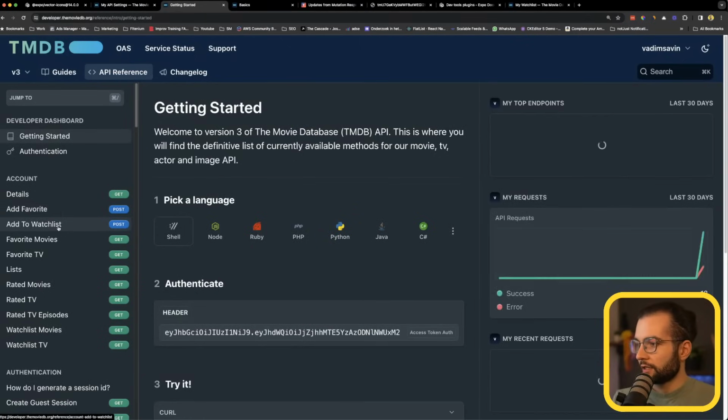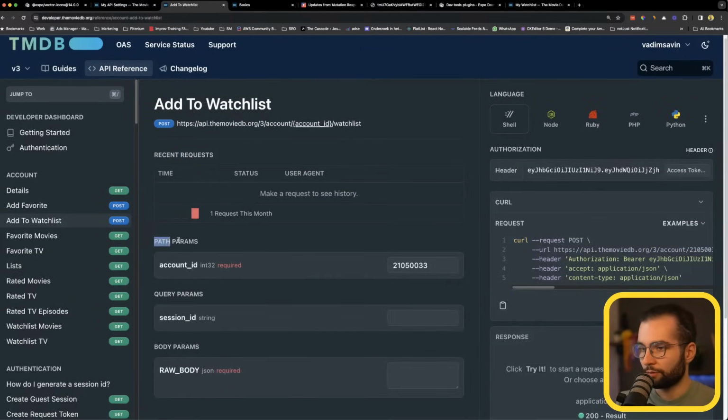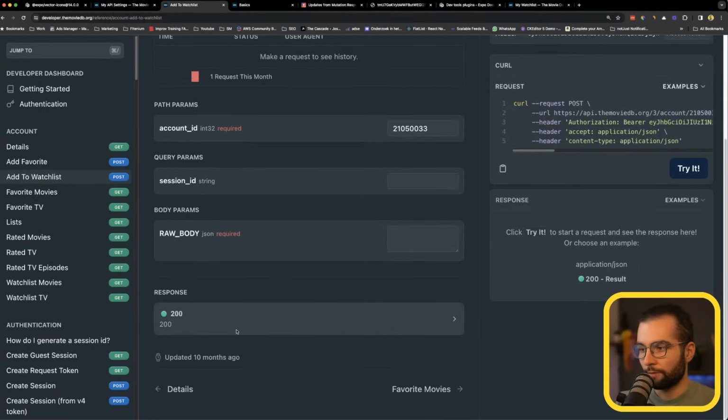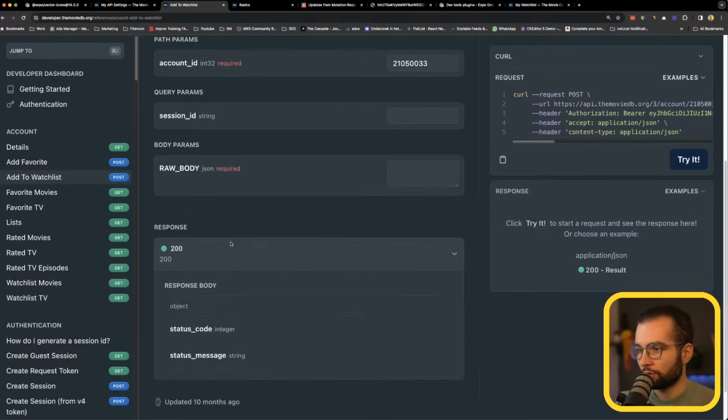API reference, add to watchlist, recent request, path parameters, account ID, and request body. Why are you not providing documentation? Status code message.